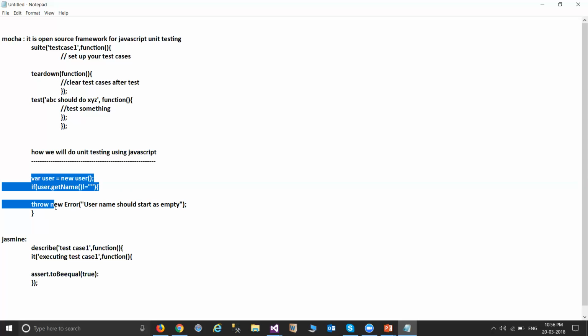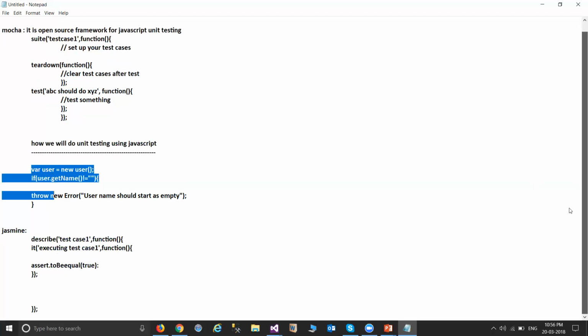Somebody thinks that any automated test is a unit test. It's not true. There are different types of automated tests, and each type has its own purpose. Yes, this is true. Some people think that any automated test is a unit test. It's not true.